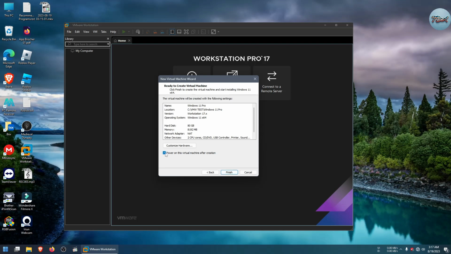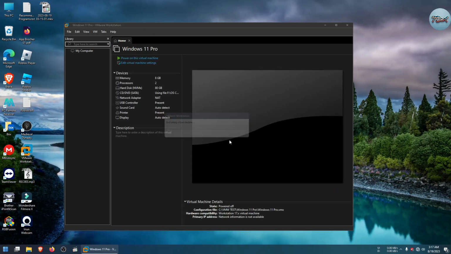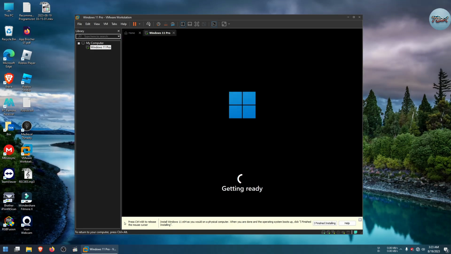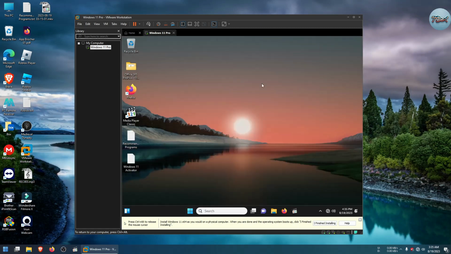You can power up the virtual machine by selecting Power On. Click Finish. Otherwise you can unselect Power On and finish, to power it on later. But we will select Power On and Finish. Windows setup will launch. As we all know how to do it, I fast forward the process for now. And Windows is ready now.